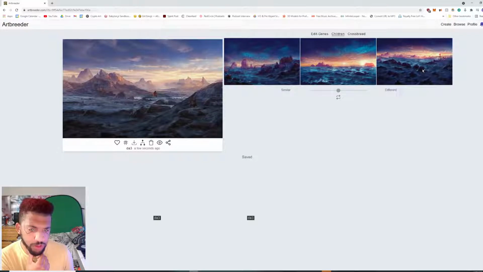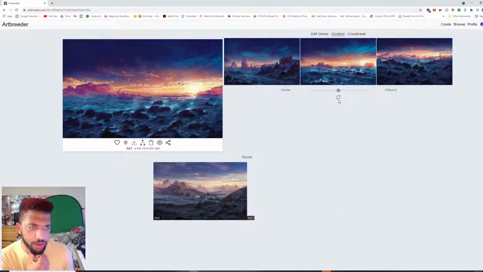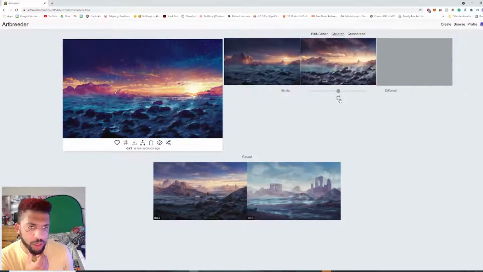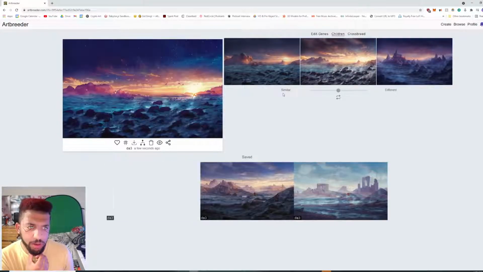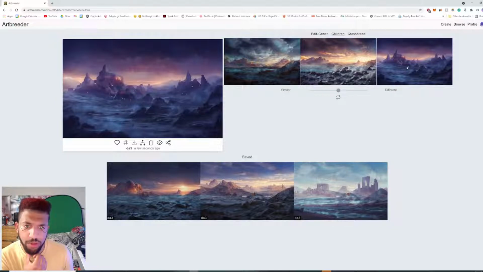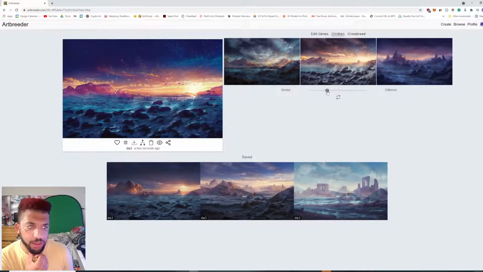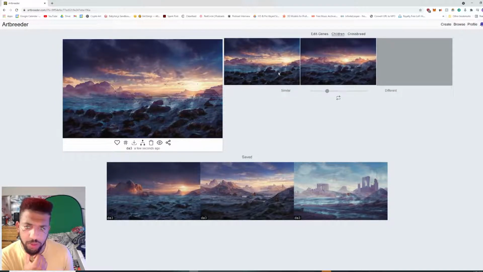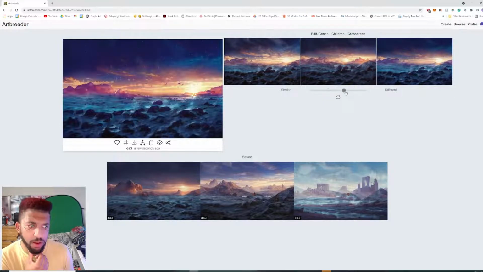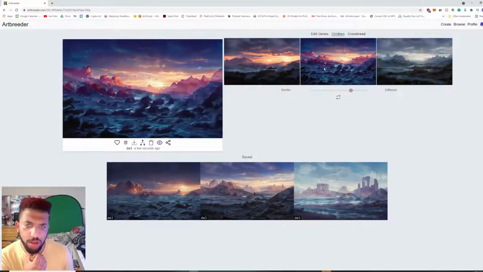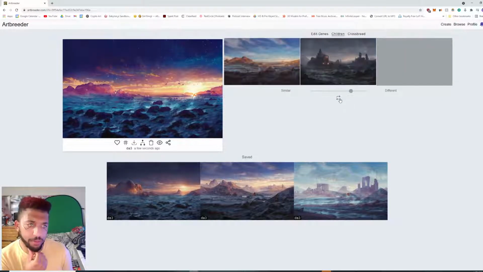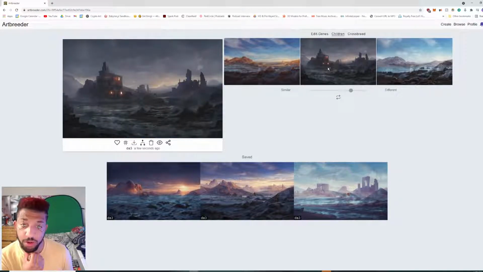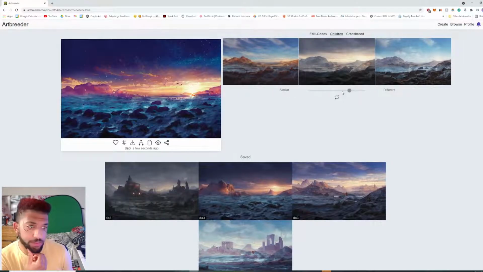I like this one too for some reason. It's kind of speaking to me. Let's keep refreshing. And what's cool is you can change things about the children. For example, you can make the children more similar to the parent or more different by dragging the slider over here. So these ones are more similar, right? And we drag it over here, we're going to get children that are a lot more different from the parent. And you can keep recycling them as many times as you see fit. Like, wow, look at that. I'm going to save that.